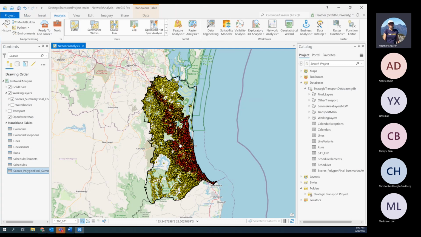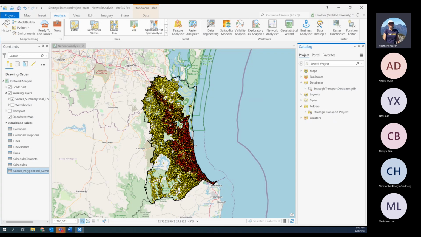And then I can also symbolize that and join it, though I stuffed up. It's now corrupted my table, so I'm going to have to get it back from where I saved the original, because I was doing things in real time. Okay, so there was a lot of stuff we did.